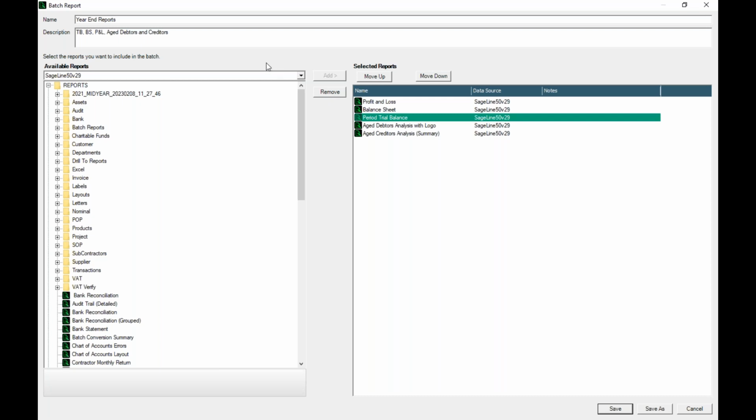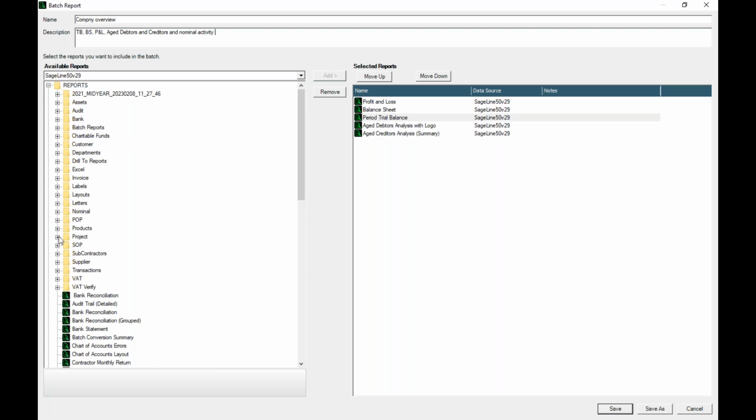You can also make a copy. So let's just say you've got this batch here and you want to create a new batch, including these reports, but you want to change the name and add a lot more reports to it, but you want to start with a basis. What you can do is, let's just say we're going to change this to company overview, and I'm going to add in my nominal and nominal activity report as well.